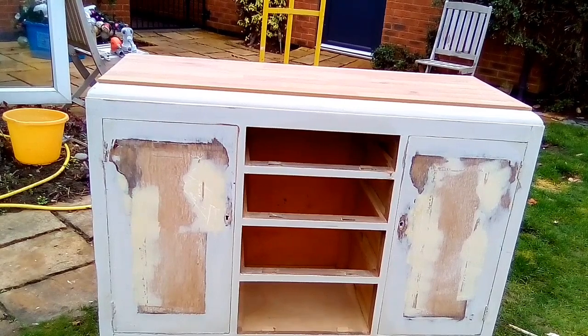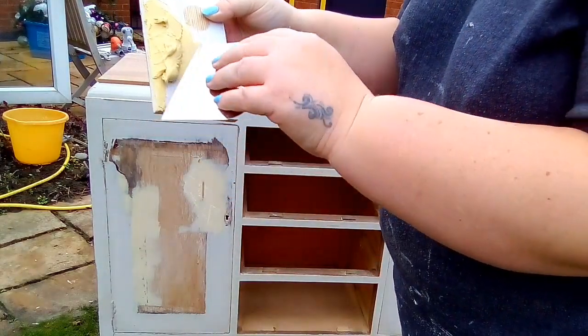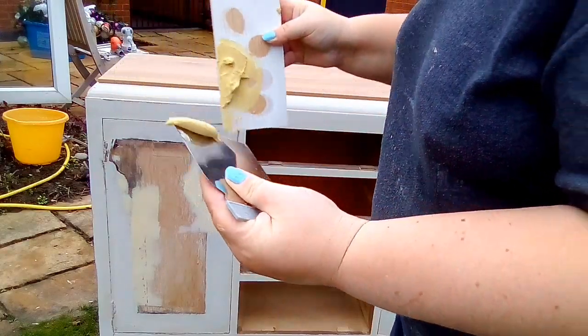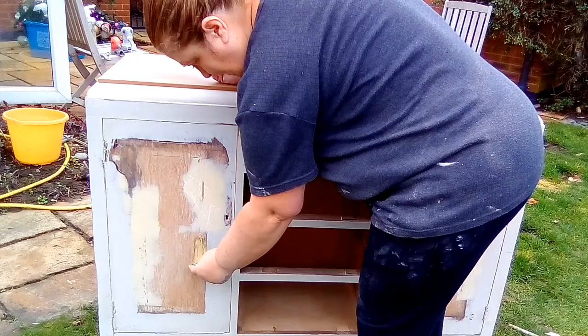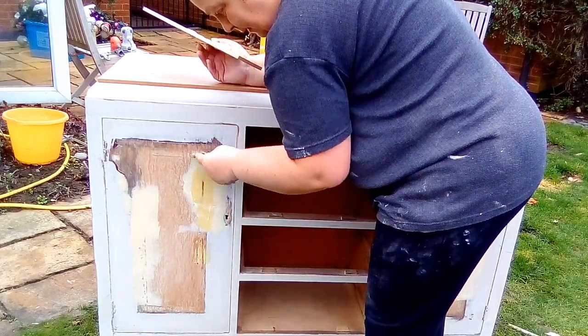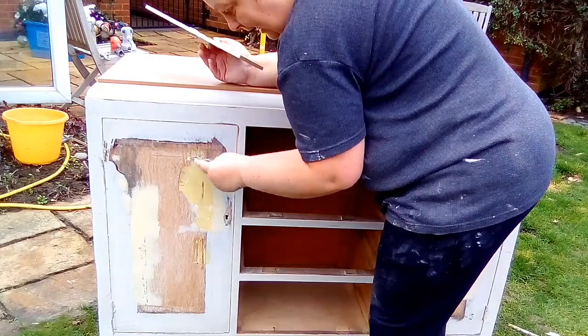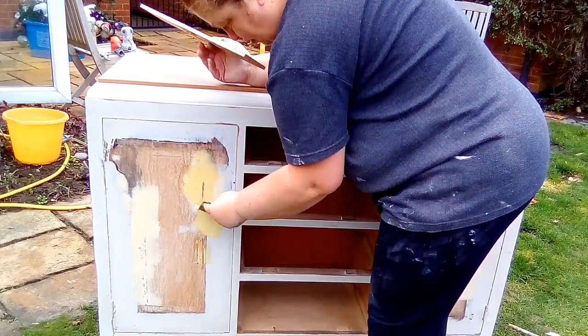Right then, I've just mixed a little bit up, and it's the stuff that you have to mix the hardener in with. I'm only lightly doing it just to fill in them gaps. I don't want to be stood here sanding again all day.